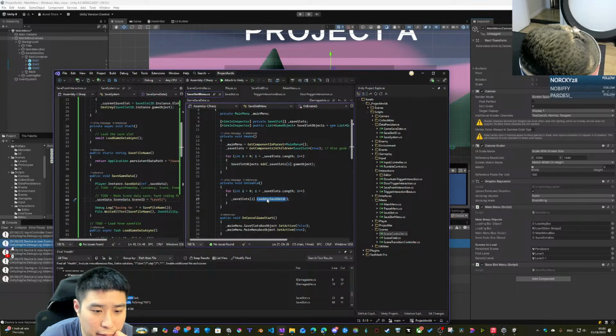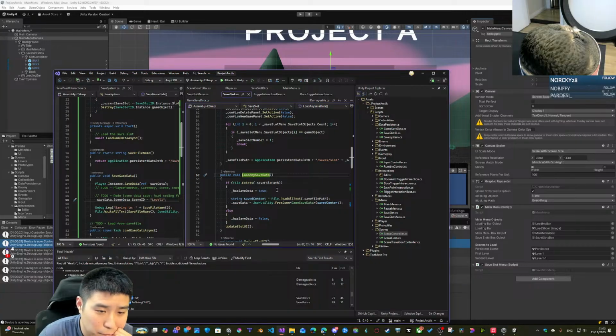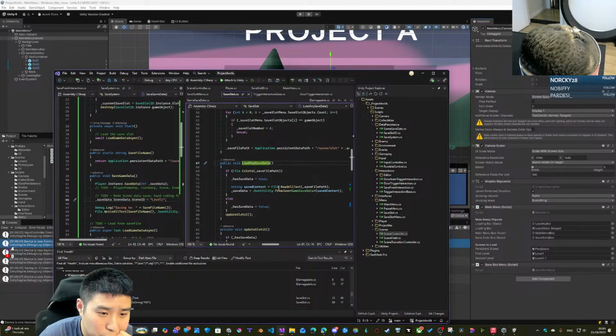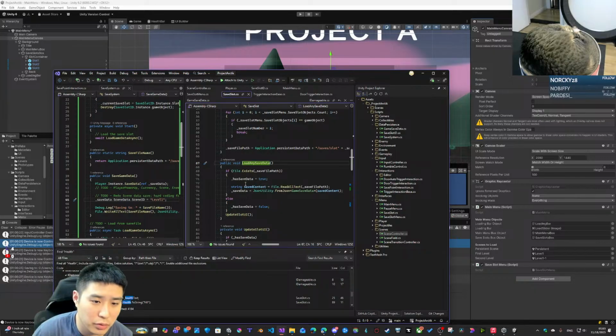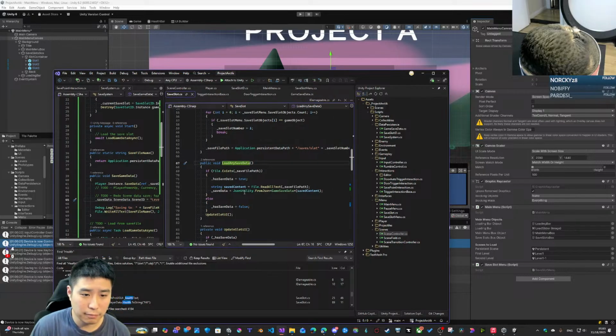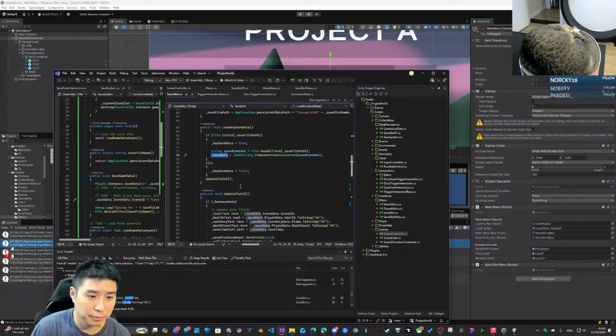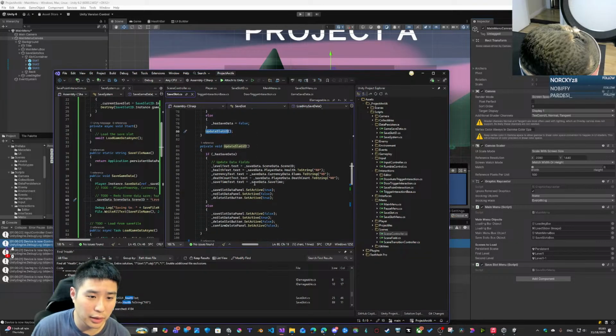That should have ran that. And the file should have existed. That save data is true. We'll read the content. And you will get the data. Update slot UI. Should be done. Then you would set the panels to be active and so on.